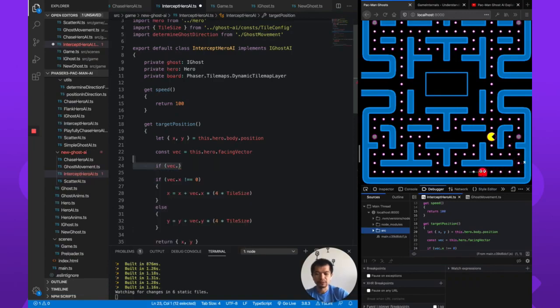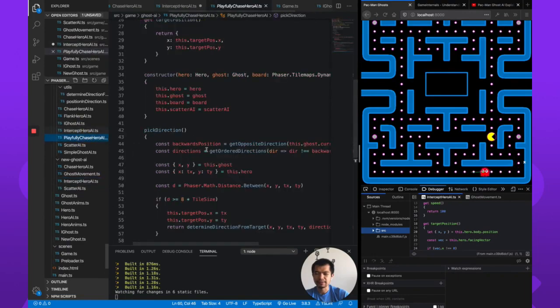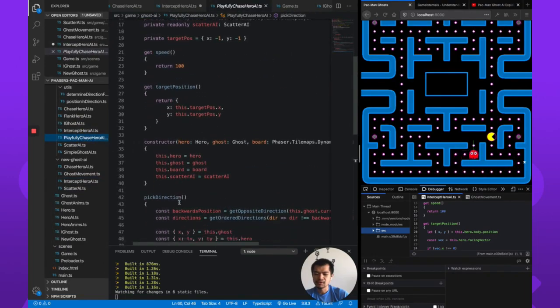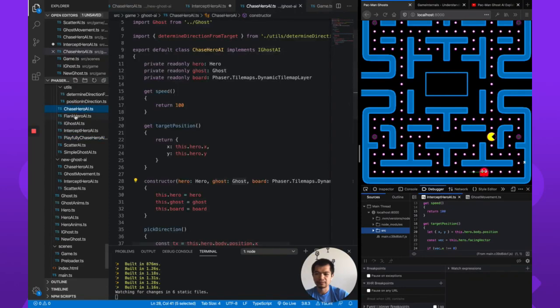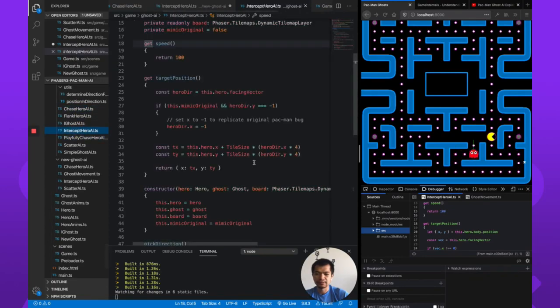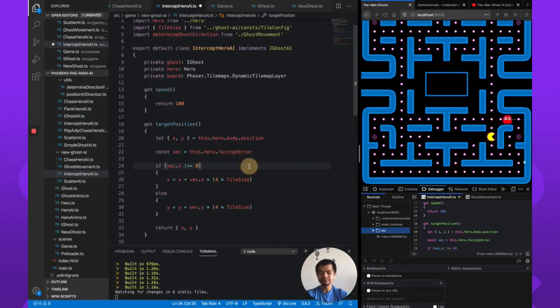I don't believe that it didn't have a better solution than that. Intercept, flank. I guess it didn't. Alright, so we've got to actually do some thinking.